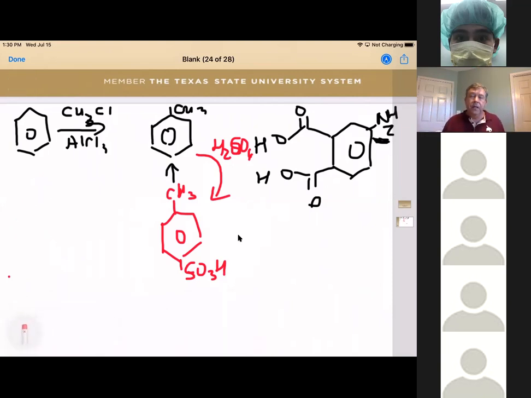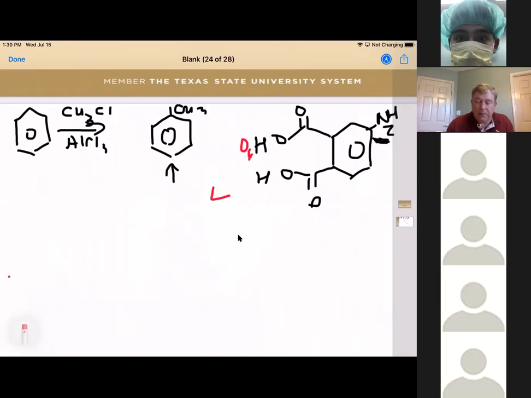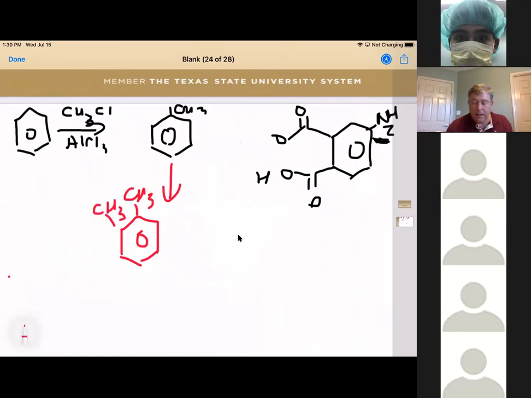Okay, so we probably can't block it there in this situation, because we can't do the Friedel-Crafts alkylation using that sulfonic acid group in this way. So what do we want to do here? Well, let's not do the sulfonic acid group yet. Let's just do another Friedel-Crafts on here, because the methyl group there activates it. So we're going to get two products from a Friedel-Crafts there. We're going to get the desired product, which is this meta product here, and we'll get the para product as well.